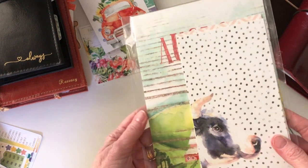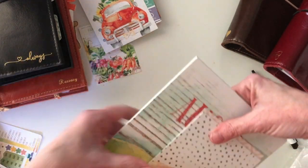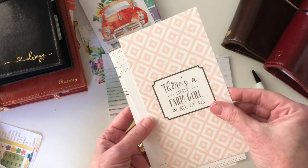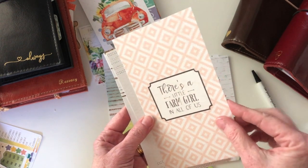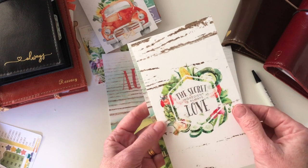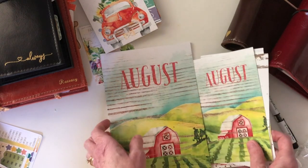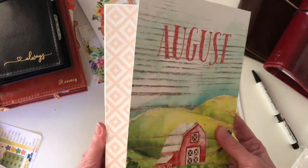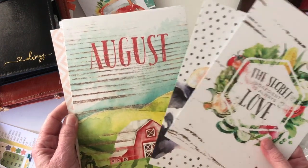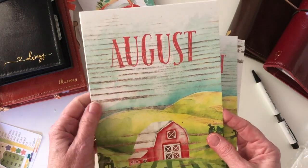Then there is the dashboard add-on, which of course I have to buy. It comes in two sizes — the personal size and a five size. I love the cow and the tasty food. There's a little farm girl in all of us. I did grow up to be a little bit of a farm girl — my mom always planted a garden. We have corn, 'the secret ingredient is always love,' and my grandma actually had a red barn. August is my birthday month. The five size is a little larger than I can use, but sometimes I frame them — this will be a good one to put on my wall, not only as a reminder of my grandmother's farm but because it's my birthday month.